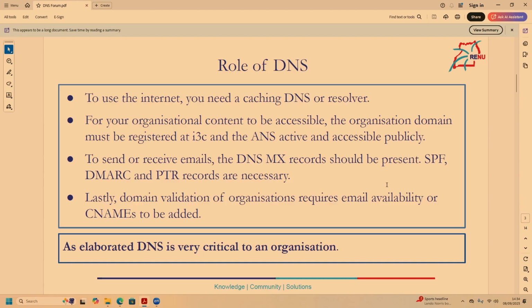So at RENU, we manage the DNS for more than 100 institutions. These range from universities, a couple of schools, some research organizations, and the whole list of others. What we do is we normally use either BIND 9, a DNS software, or Cipano-provided DNS software to do that management.